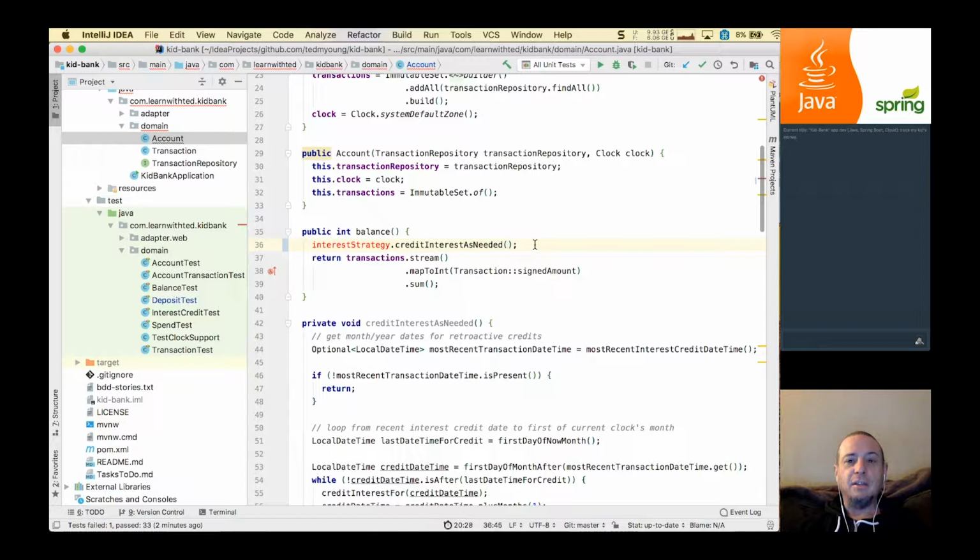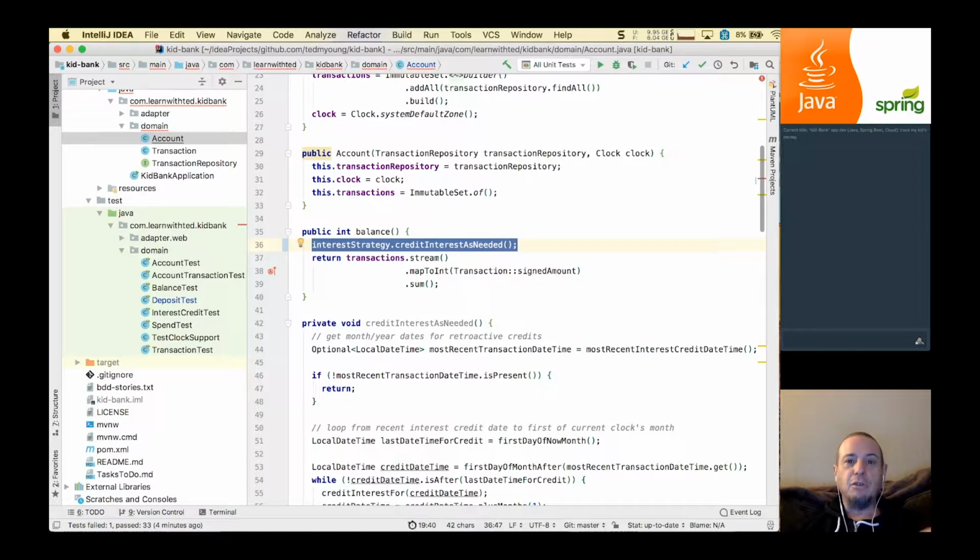A strategy often takes in one or more parameters to say what am I crediting interest for, right? What is this strategy applying to? That's another aspect of a strategy: it generally doesn't have state by itself. Either it is passed in as needed, or there may be some kind of configuration state, but you're applying it to, say, this account. Or if you had an e-commerce site and a discount strategy based on how much they purchased, whether they're a VIP customer, that stuff is passed in as needed. So this is where we want to get to.